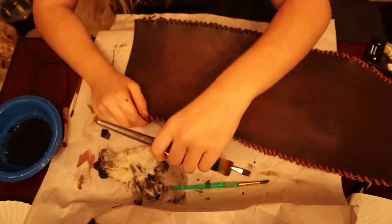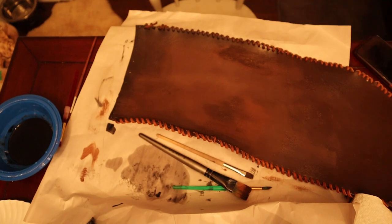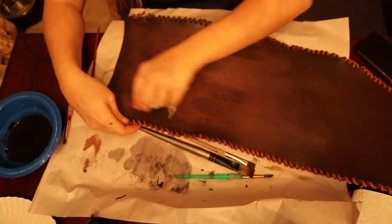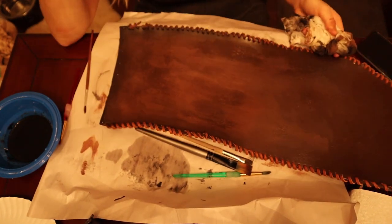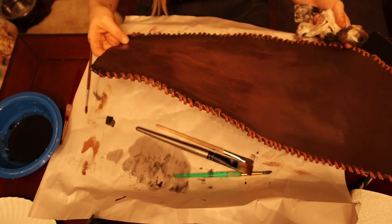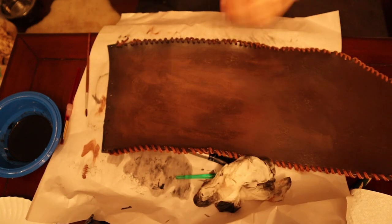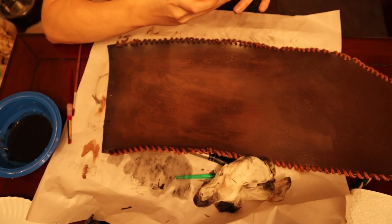Trying to get the crevices from the indents to really pop, so I'm painting over the black and then with some brown, and then I'm taking a damp paper towel and wiping away the excess to really make them pop out, which really helped with a weathered look and made the leather look more realistic and worn like it probably would in a battle. So that's what I'm doing here.